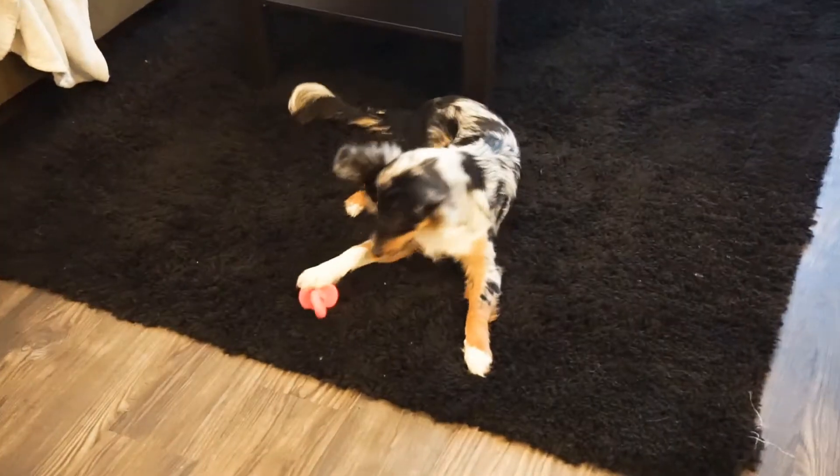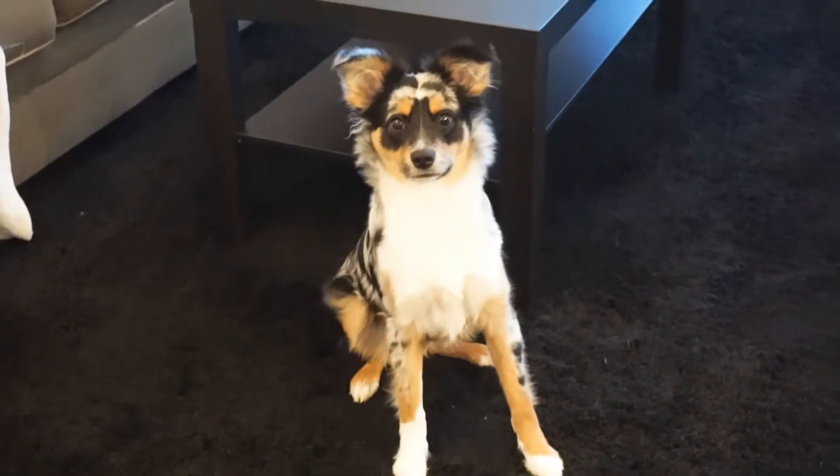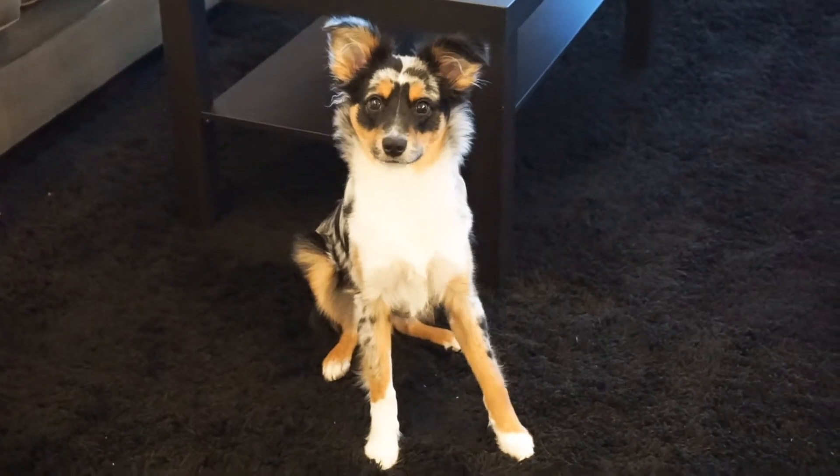She is seriously just being the cutest model ever. What you got? Your Patsy toy? She is so cute, you guys, I can't get over it. So since moving into this apartment, I have yet to show you guys what it actually looks like, so I think I'm just gonna do a quick apartment tour.